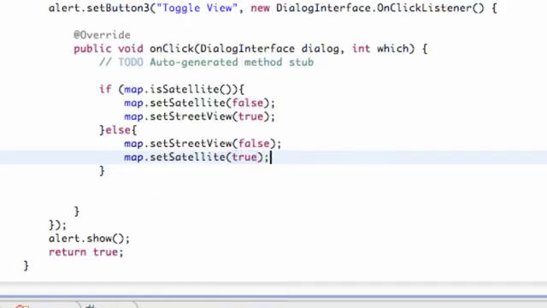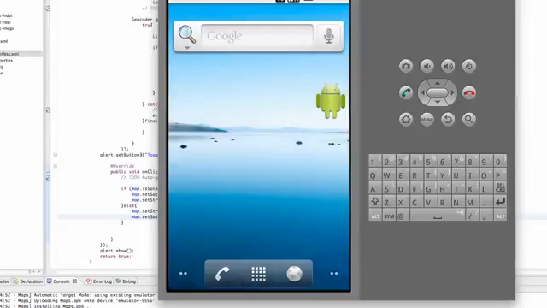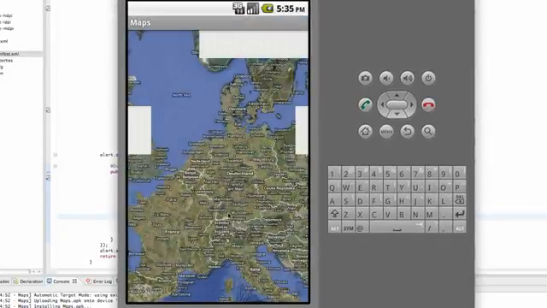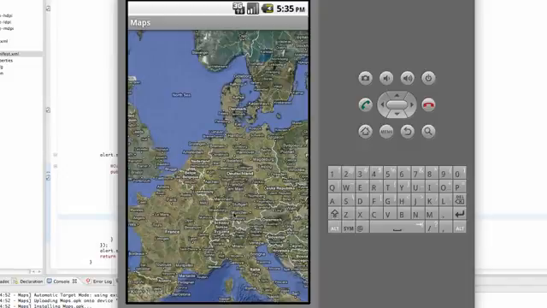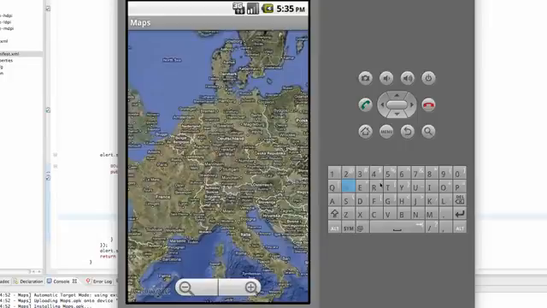It's a pretty quick tutorial. Let's run it and make sure that works. Again, this button, Get Address, won't work for some reason, but as of now, it looks like we're in satellite view.